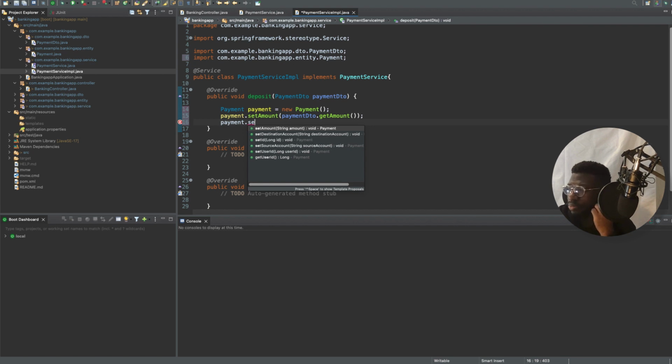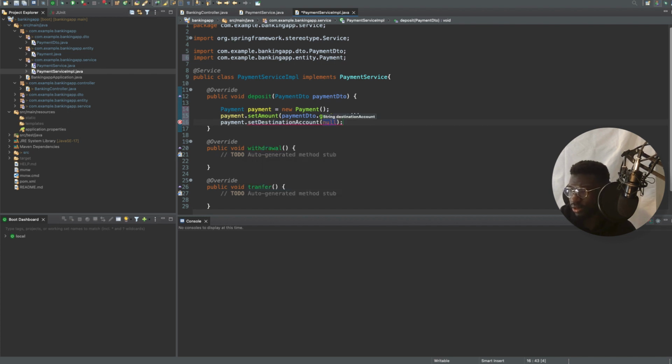Now for a deposit, we are going to be using only destination account, so it's more like you are posting it into a particular account, so it's destination. Mind you, if we are doing a transfer, it's going to be coming from one account going to another account, so that's why I have the source account in the payment DTO, but let's just focus on the deposit for now. So say set destination account, not amount.